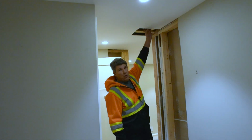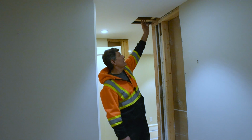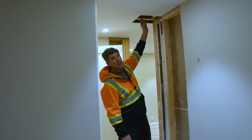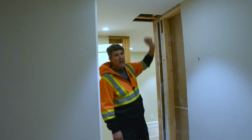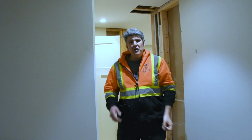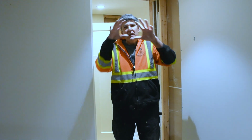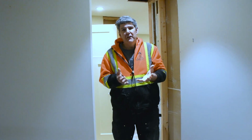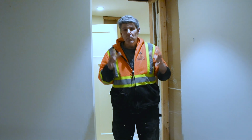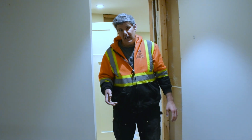We are in the joist space between the floor, and there's a ton of air leakage here. I can feel the air just rushing through here. So far, we've estimated this home, just based on some initial numbers, to be well over 10 air changes per hour. That's the entire volume of air in this house leaking out more than 10 times per hour at a pressure of about 50 pascals.